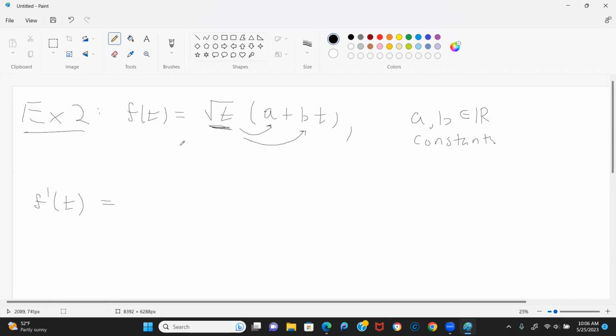but let's just do this using the product rule to get some practice with that. So I'm going to write this as t to the 1/2, so I know that I need to use the power rule. Now remember what the product rule says. You take the first function, so t to the 1/2, times the derivative of the second function. So a is a constant, so that goes away, and then you have b times t, so that's just going to be times b. And now we're going to add in the derivative of the first function. The power rule says you bring the power down, and then you subtract 1 from the power, so it's going to be negative 1/2 times the second function.